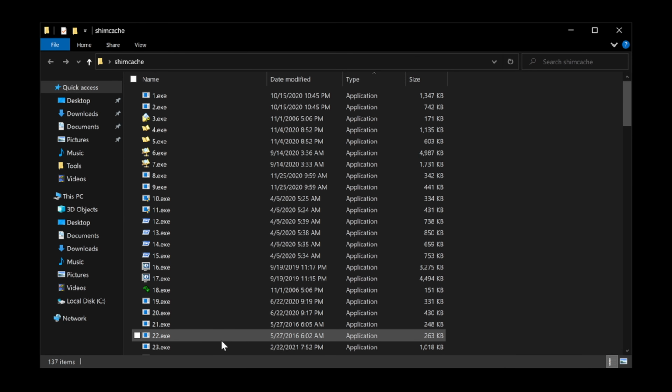But now I've opened it within Windows Explorer. And if you take a look at what's on screen, you'll see that this is that folder with the full 137 items, but only visible are 1 through 23.exe. But if you take a look just barely, you can see the very start of the next file down, which is 24.exe. It's not really visible on screen, but the very top sliver of the icon for that file name is visible just a bit under 23.exe. So let's say 1 through 24 are visible.